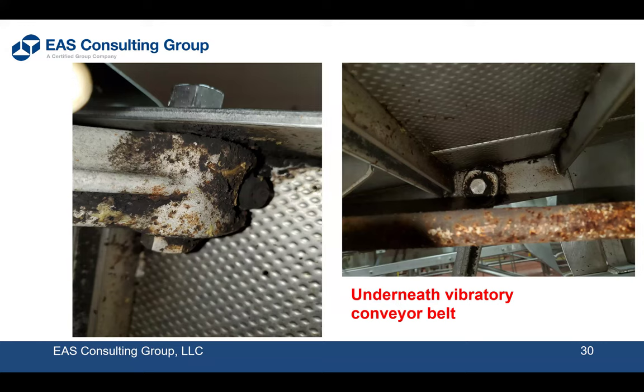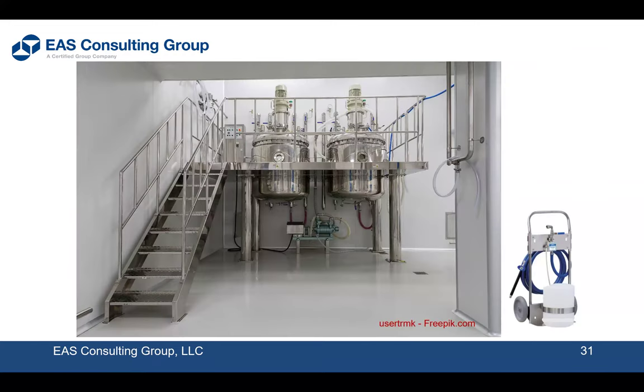So, how important is pre-op inspection? That is the first thing that truly could direct you to where you need to be doing some testing. But if it's visually not clean and not properly cleaned, you think it could become a harborage area? It could become a niche. Even if it's below the equipment, it could find its way onto the belt above this vibratory conveyor. So I can't stress enough the importance of visual inspection.